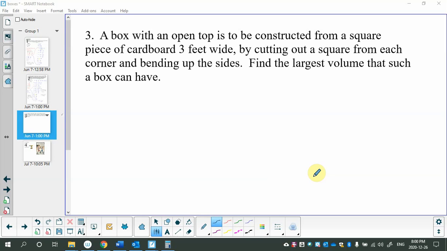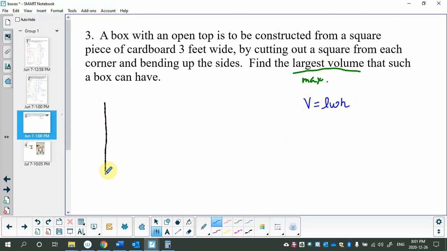So this time we aren't even given surface area, and we're being asked to maximize the volume. So at some point in blue, which was my derivative side, I want volume, which is length times width times height. But first of all, I have to draw my picture.